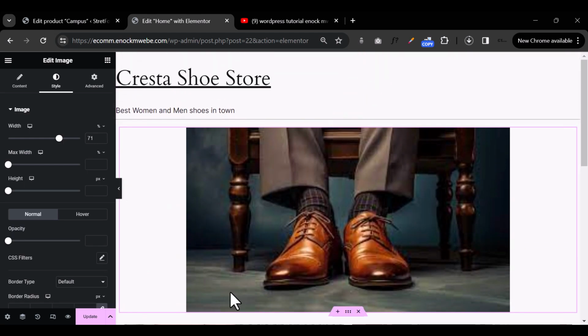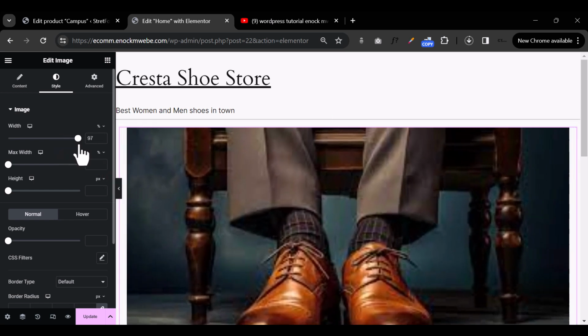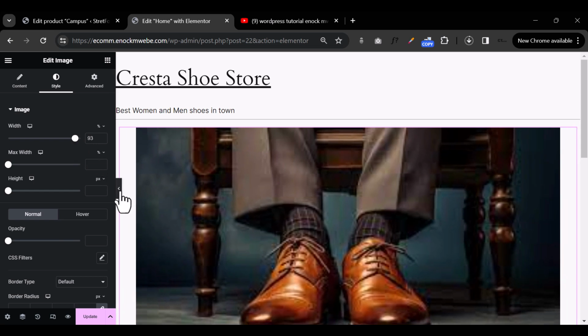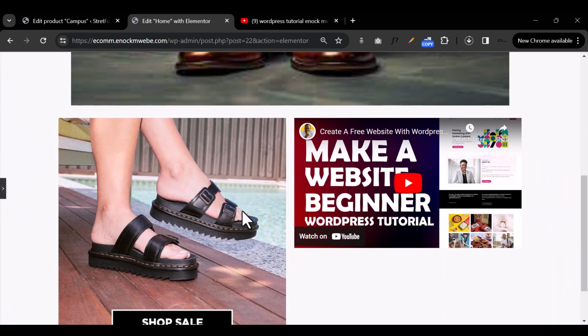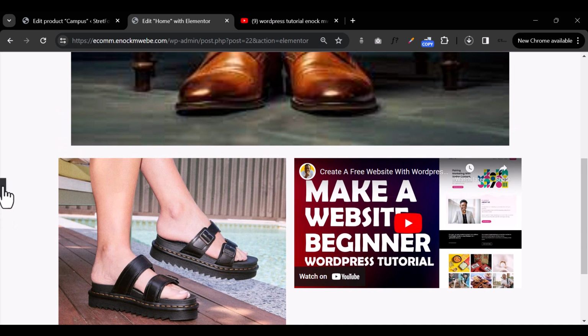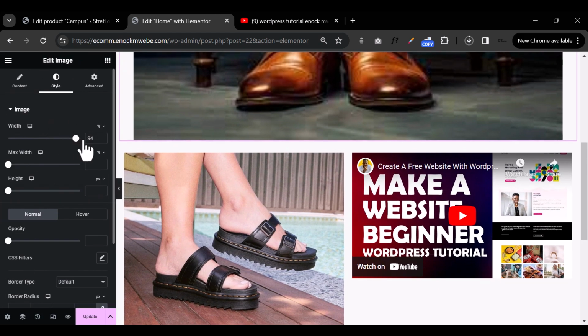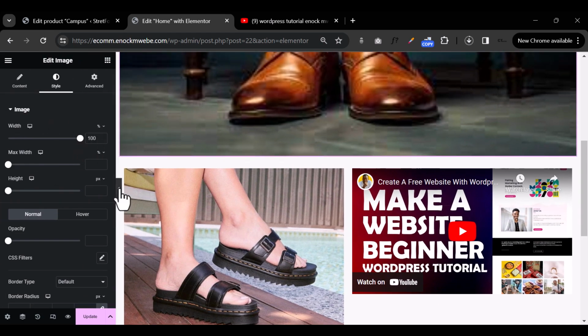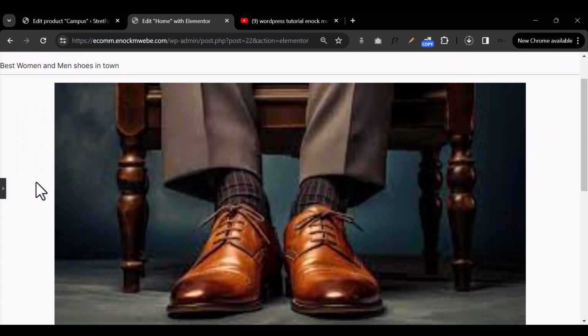And this image right here, if I click on it, maybe I want to adjust its width to cover close to 70, 90 something percent. All right, so maybe let's just make it 100. Yeah, probably it would make sense that way.